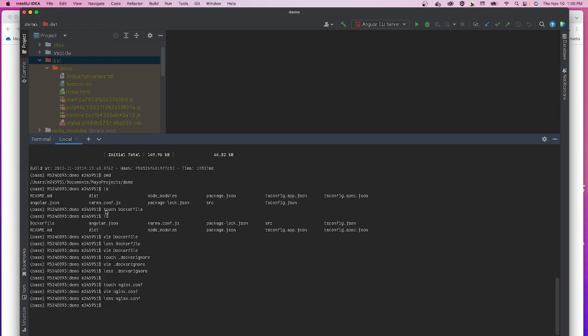Okay, so the next thing we're going to do is to create a Docker image. So very simple. The first thing you need to do is to install Docker. You should have Docker already installed on your laptop or your machine in order to run Docker. In my case, I already have Docker installed. But if you don't have Docker installed, you should install it. So to create a Docker image, we use docker build, and we're going to create a tag.